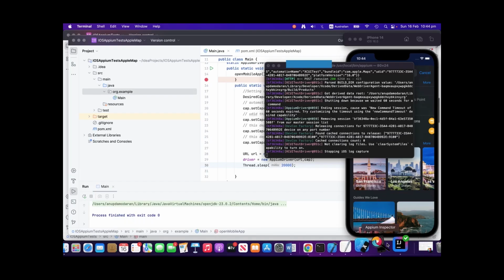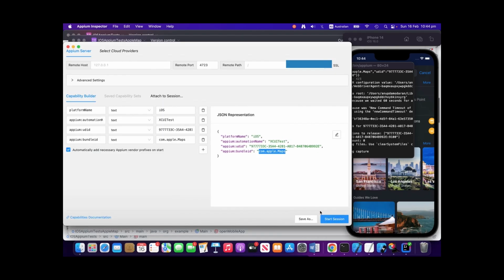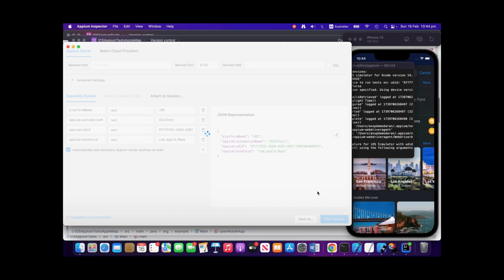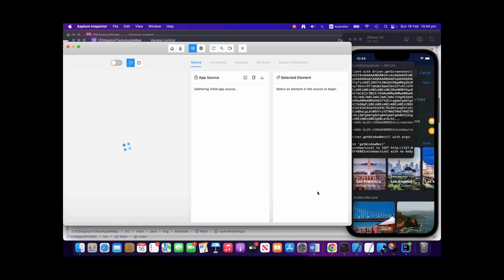Now what we'll do is go to this particular Appium inspector and launch from the Appium inspector. What it will do is create a session with the app itself. It will try to get the app source.